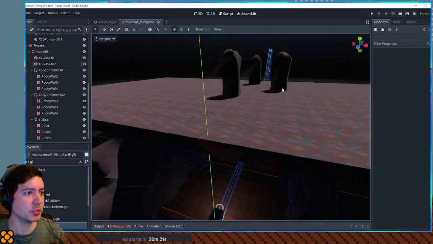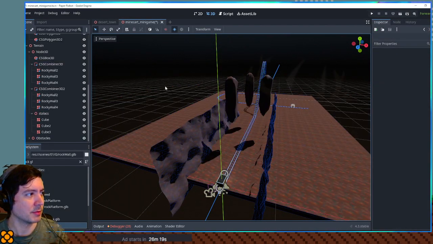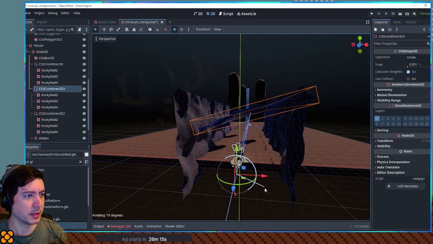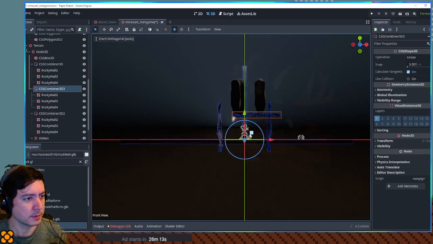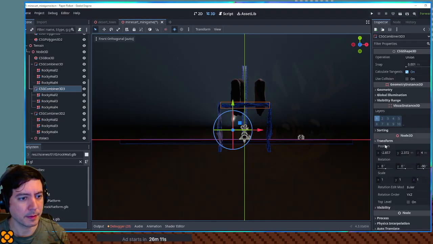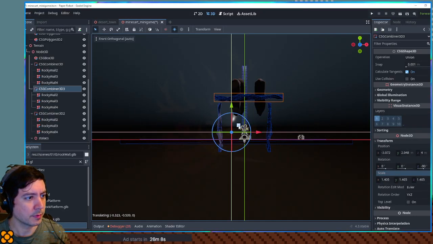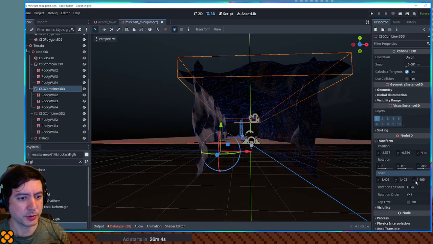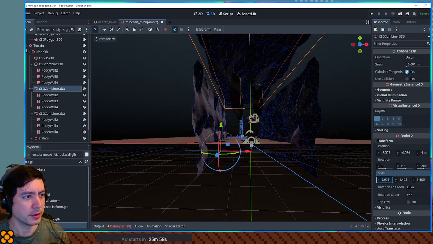See, if you jump, you do get a little bit of this, so that makes me actually want to use this for the ceiling. And also increase the X scale.